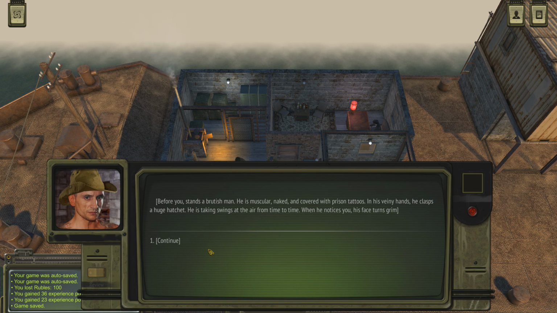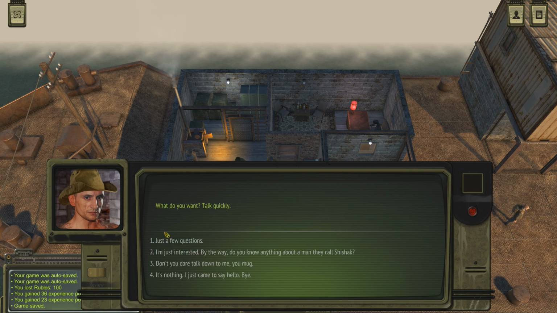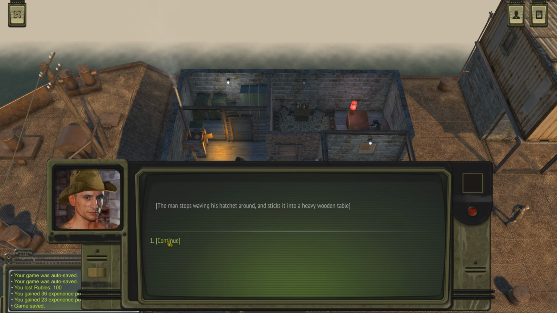Before you stands a brutish man. He's muscular, naked, covered with prison tattoos. In his veiny hands he clasps a huge hatchet. He's taking swings at the air from time to time. When he notices you, his face turns grim. What do you want? Talk quickly. I am just interested. By the way, do you know anything about the man they call Shishak? The man starts waving his hatchet around and sticks it into a heavy table. Shishak, you from Den? What difference does that make to you? Asked again.